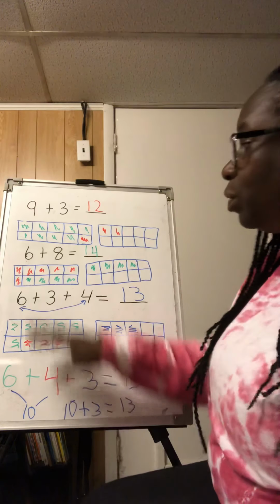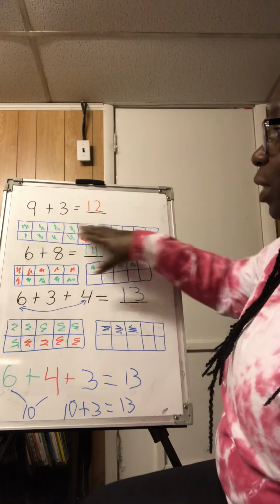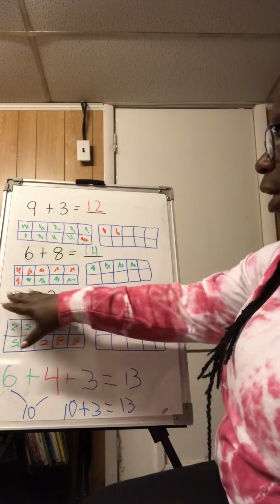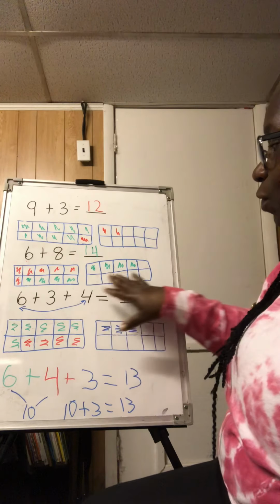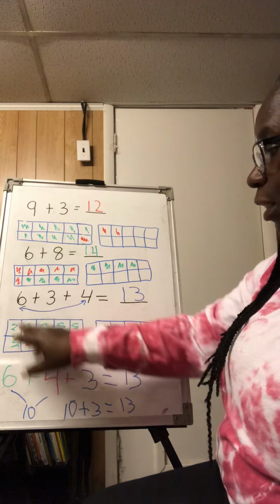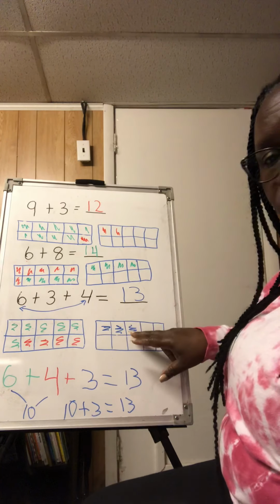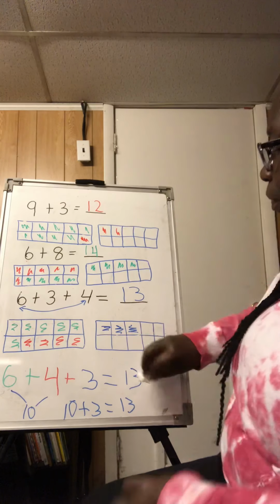you have at home, you can count that out. But I use a 10 frame. Show you how we broke it down with our 10 plus our ones. Our 10s, which is a full 10 frame, plus whatever's left over, which is our ones. We made 10s with the 6 and the 4 and had 3 that was left over, 3 ones, okay? So that's how you work those, okay?